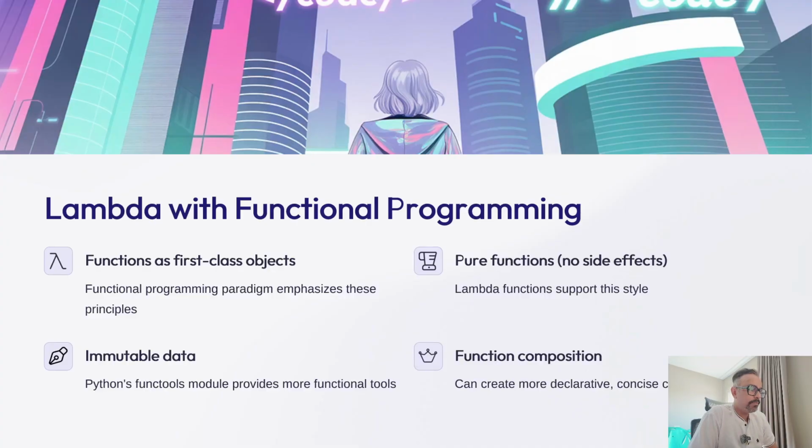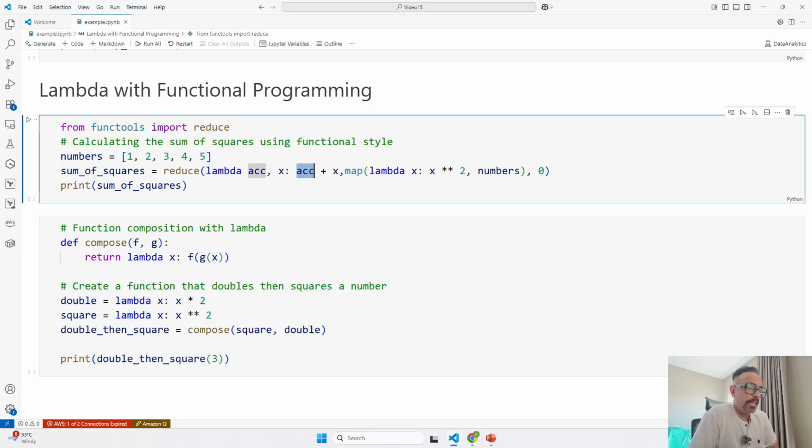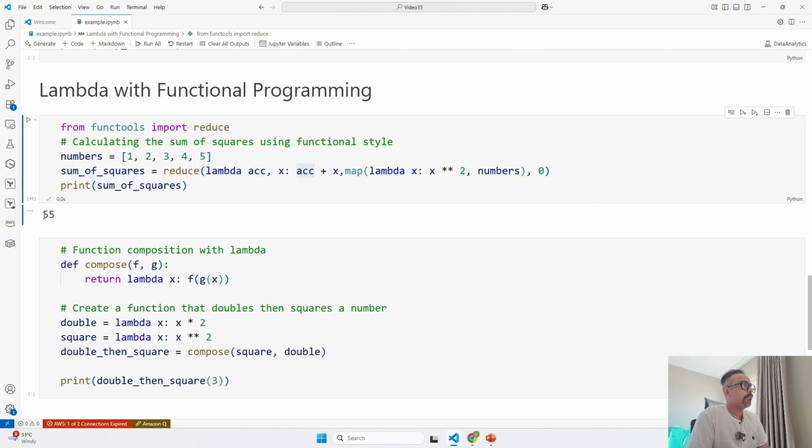In our first example, we are demonstrating a functional approach for calculating the sum of squares using map with a lambda. The map with lambda that you see on the right hand side is going to perform the square of each number by iterating through the list of numbers. Once it performs the square, it is going to give that to the reduce lambda combo. What reduce lambda combo is going to do is, the list of squared numbers provided by the map and lambda combo is added together, and you are going to get an output of 55.